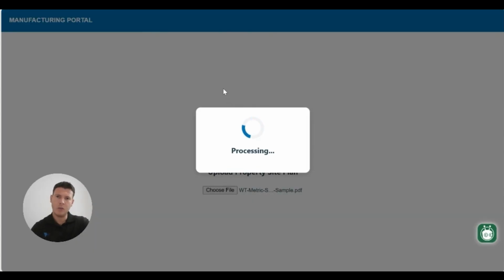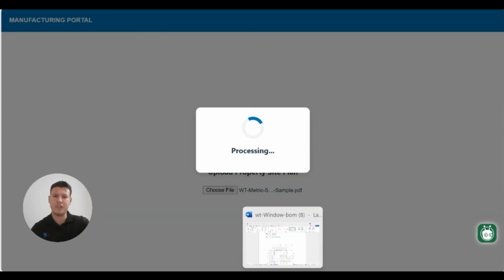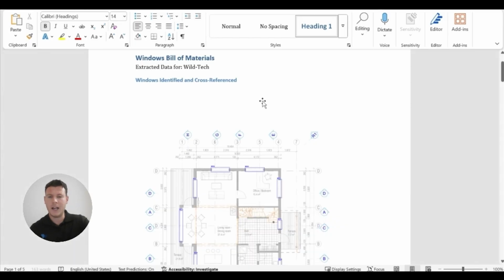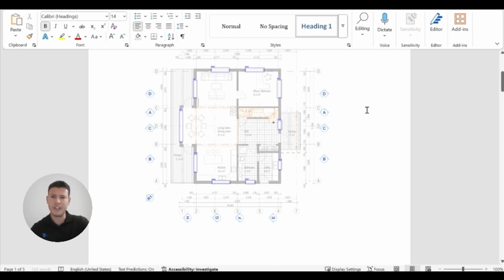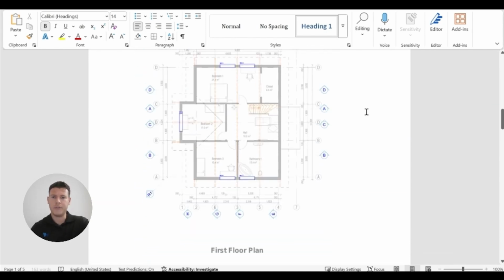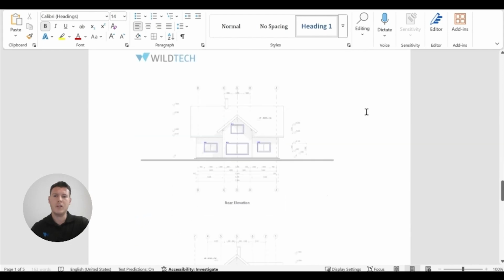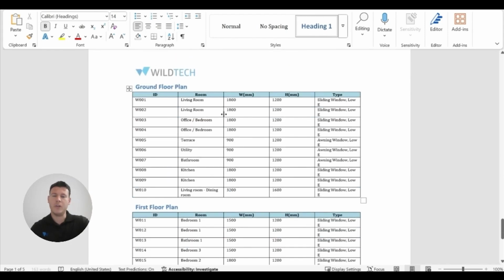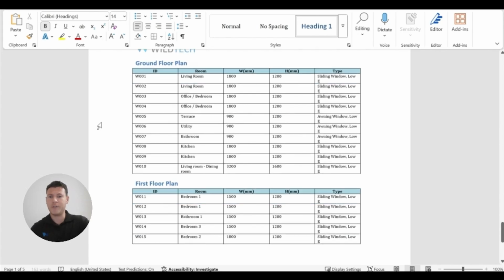What's going to happen in the background is the BuildBOT is going to start analysing that drawing and working out the dimensions, the different requirements in terms of the items that will need to be applied in order to complete a project like this. And so what you can see here is that it started to analyse the different floor plans. We've got the ground floor, the first floor, and then down the bottom, we have the bill of materials. So the BuildBOT has gone through and identified different types of lengths, dimensions that are required, and different types of windows that we would implement here, both on the ground floor and the first floor.